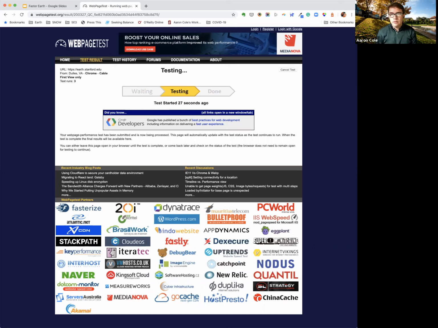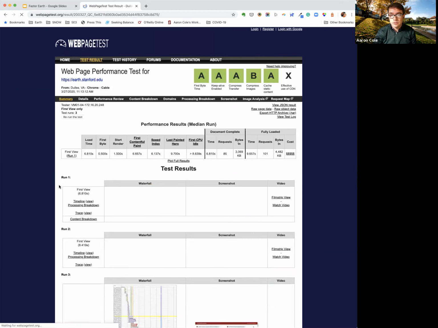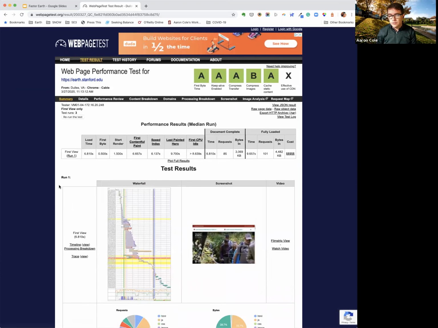One thing I did learn about webpagetest.org is the result is a permanent URL. So every time you run this, I would suggest bookmarking or saving that URL somewhere in your documentation. So yeah, it creates 3 tests. This is a little bit slower than it has been. Anyways, this URL up on the top, that is a permanent URL. So I would recommend, just for your own sake, to save these URLs so that when you've gone deep, you can go back in time and see how slow your site used to be.